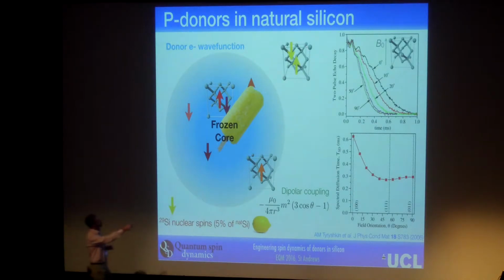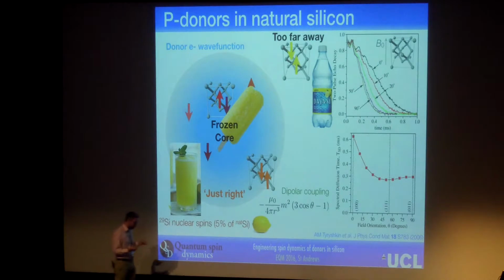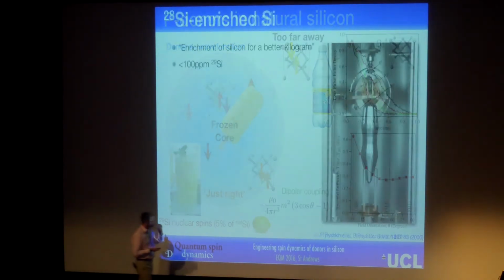Similarly, you can imagine what happens for nuclear spins that are far away. They're perfectly on resonance. They will flip-flop very effectively, but the electron spin doesn't really care. So this is a kind of dilute, watered-down form of lemonade. And you can imagine that there's some intermediate region where you have spin decoherence operating most effectively, where nuclear spins are reasonably well coupled to the donor. So there's this band of spins in the vicinity of the donor, and their flip-flopping dynamics is driving decoherence.